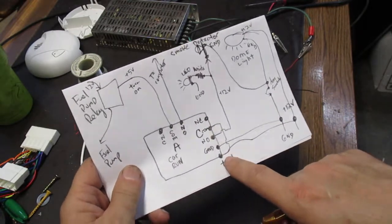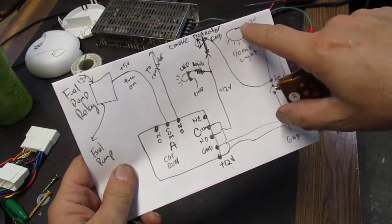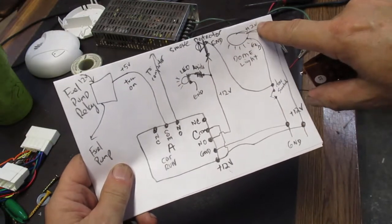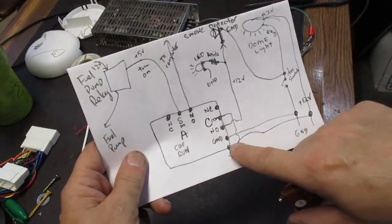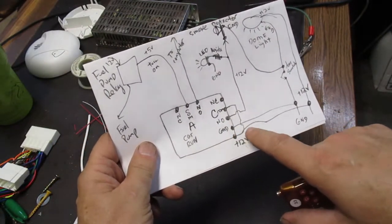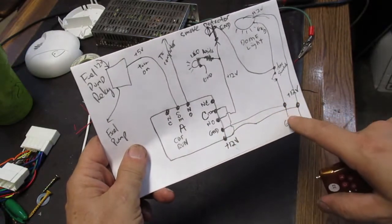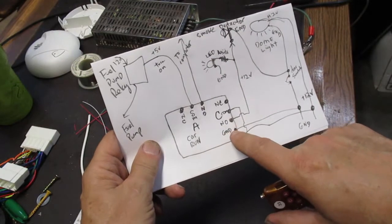And the way we have that hooked up is we have the 12 volts coming, as I described. The dome light has 12 volts going to it all the time. So we take the 12 volts coming from the dome light and we power our circuit board with that, and then the ground, it can go to any ground. It doesn't really matter for the power for this one.